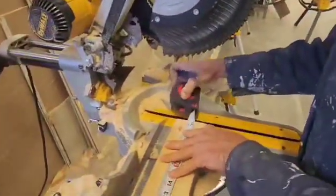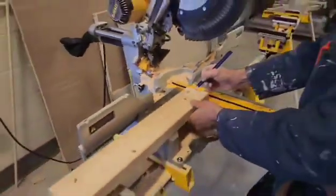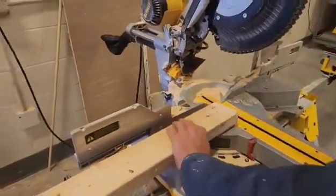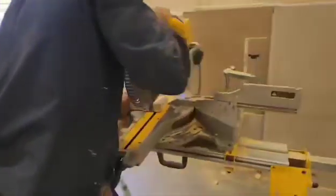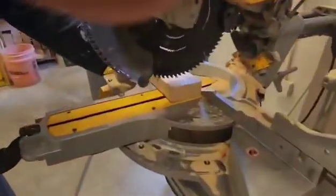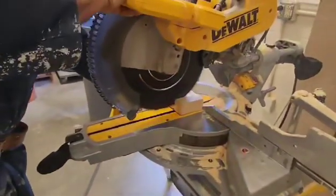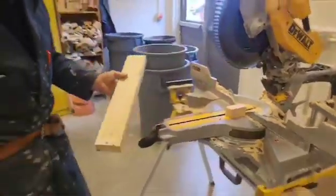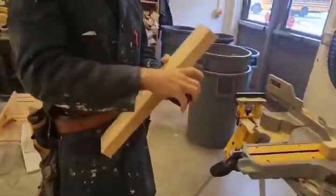You're going to mark a crow's foot at 20 inches. We're going to cut it to the waste side of our line, which is going to be on this side of our mark. When we're using the miter saw, there's no need to square it across. We're going to take it over here, line it up with our mark, and go ahead and make the cut. So now our board should be 20 inches long when we're finished.